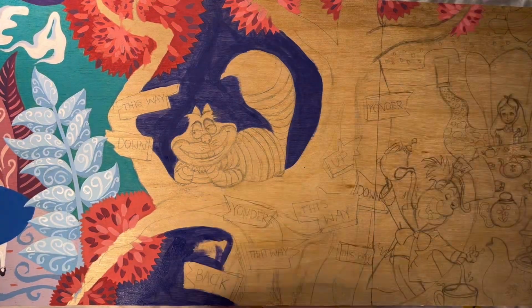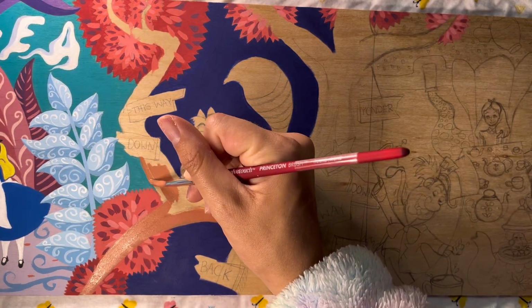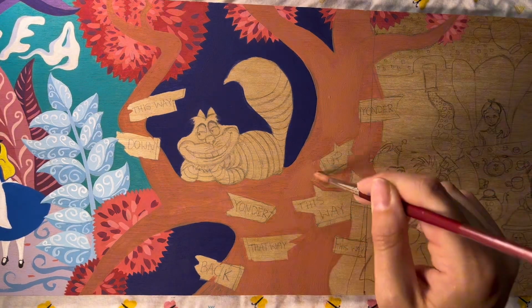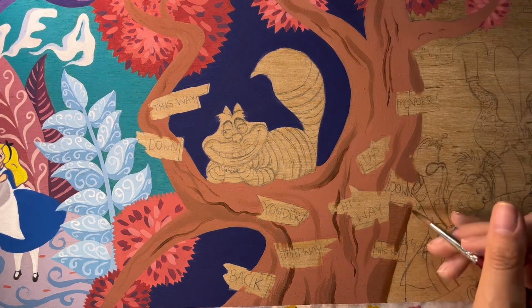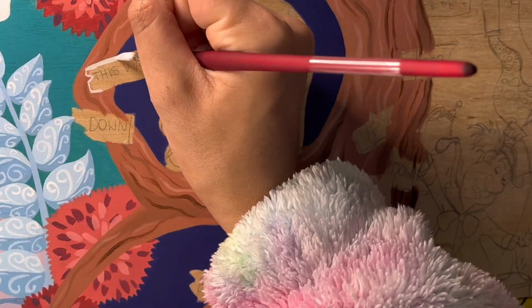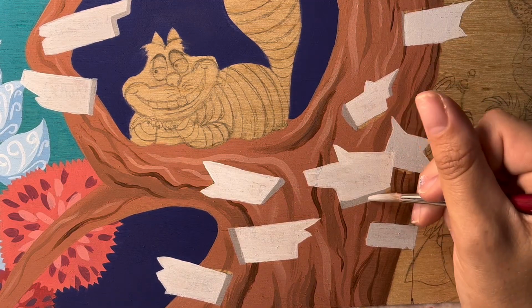And last but not least, we're moving on to the Cheshire Cat scene, and these signs are iconic to me. The up, down, you know, this way, that way, yonder, blah, blah, blah. But the tree itself behind it was so satisfying to paint, all of those smooth, flat, wiggly lines, and they really brought it to life. Not to pat myself on the back or anything, that was literally just doing lighter and darker squiggles here and there, and it really did a lot for it.